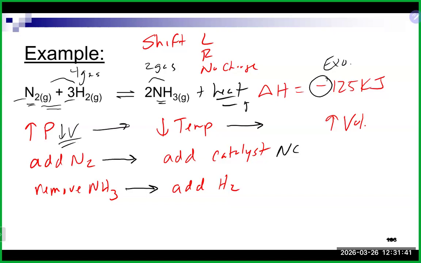Here we're going to then add H2, which is over here on our reactant side. So once again, we're going to go away from where we added it. And again, the reason is more reactants than products, causing the forward direction to occur. Lastly, increasing the volume: big volume, more gas molecules. That is the left-hand side in this case. We go that way. Any questions on any of those? Yes. Can I explain the lower temperature, why I went that way?